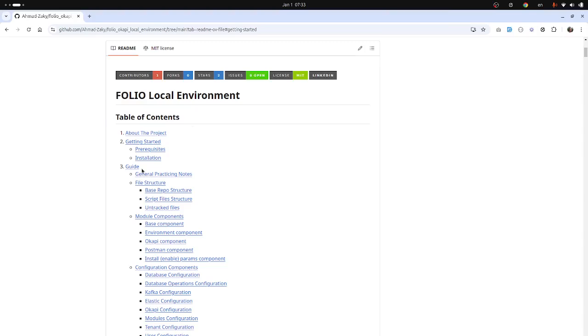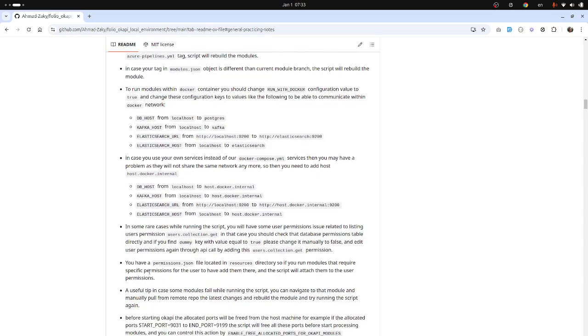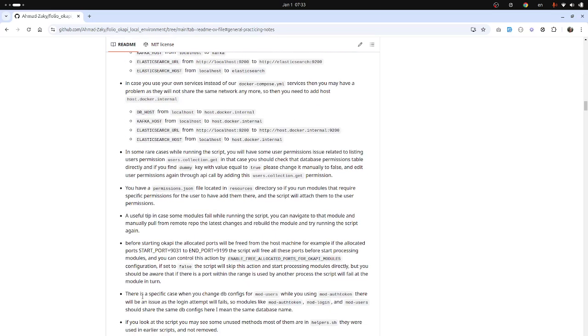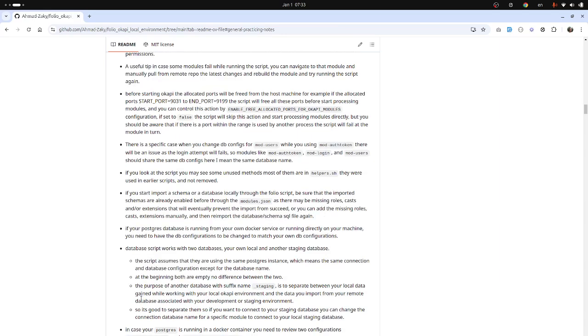Today we will start with the third section, the guide. We will focus on this one. This will take a little bit of time. As we see, these are some hints, tips, and notes, and it is very important to read them before you start, because they are my own experience of what I have encountered while working with the script.